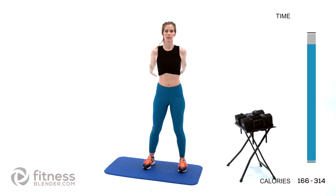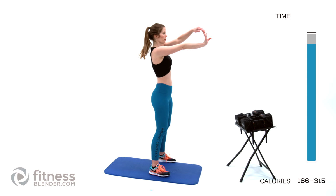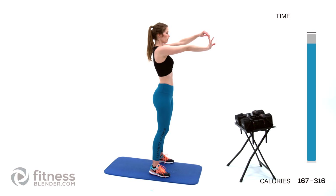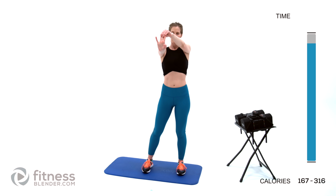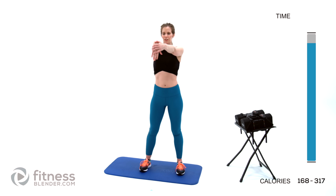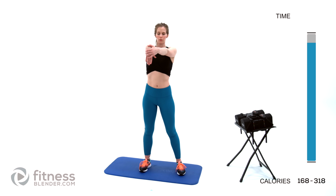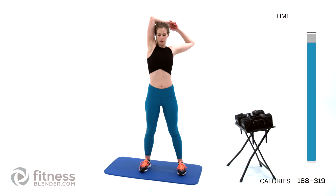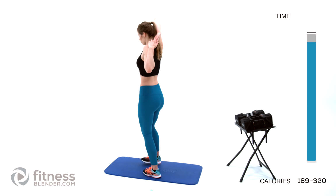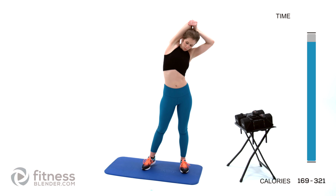All right, now we'll do the opposite side. So starting right here, oops, pull that finger back. So you're pulling your fingers back towards yourself. And now the opposite way, whichever way is most comfortable for you. And take that hand up overhead and then use it to, like I said, behind the back or this way. Get a nice stretch through your upper body.